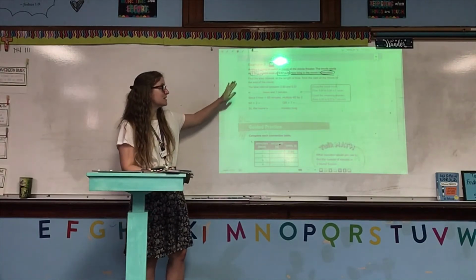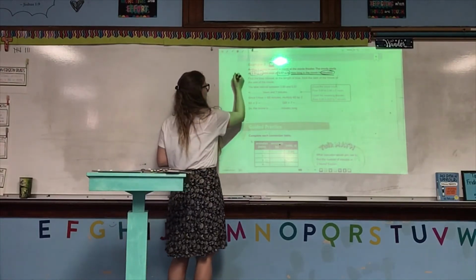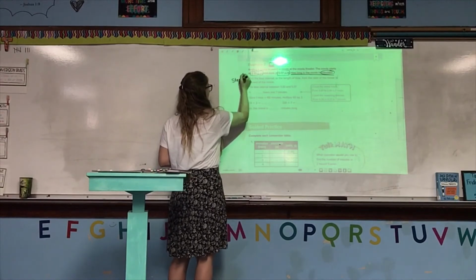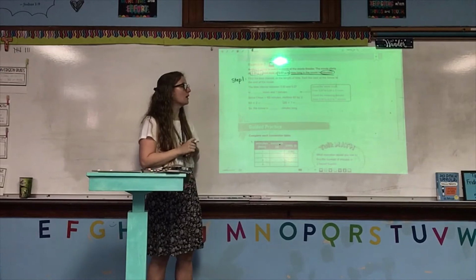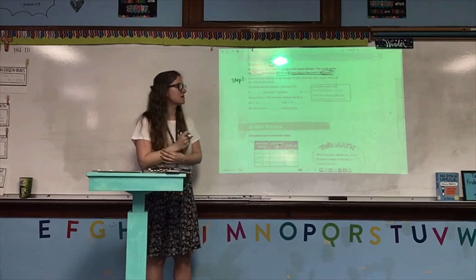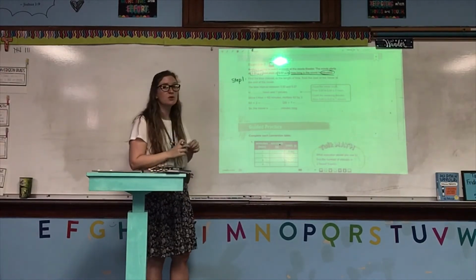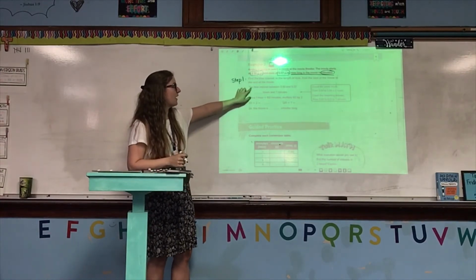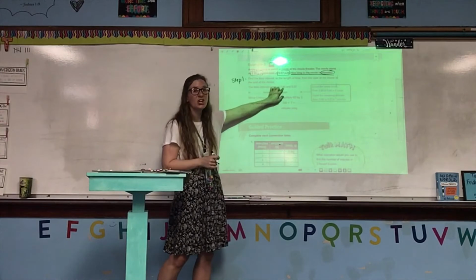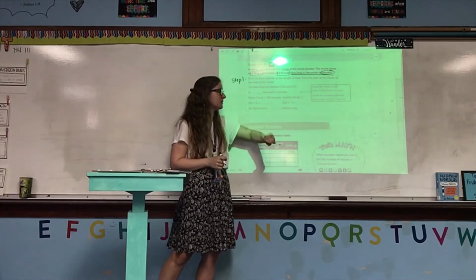So, step 1, go ahead and write this. Step 1 is to find the time interval, or length of time, or elapsed time, from the start of the movie to the end of the movie. So that means we have to figure out how much time is between 3:30 and 5:37.